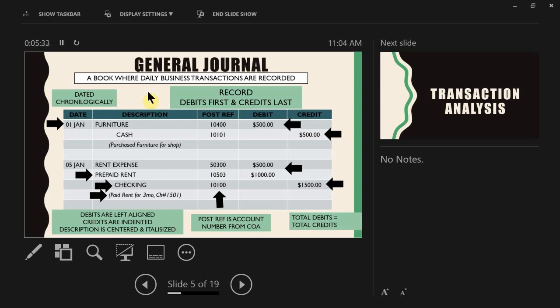But usually it's identified with an indentation. Okay. Now this rule has to apply when you're doing proper accounting styles. It always has to be debit first and then credit last. Never, ever, ever, and I think it goes against the rules of GAAP as well, to have your credit go first and your debit go last.